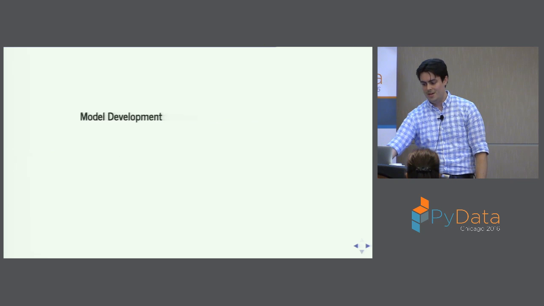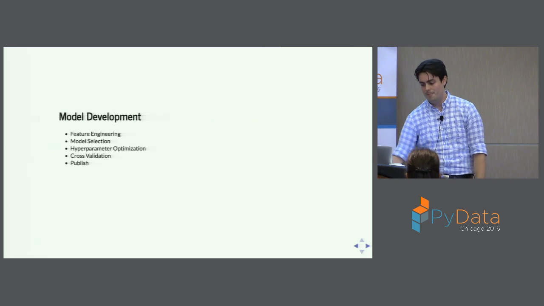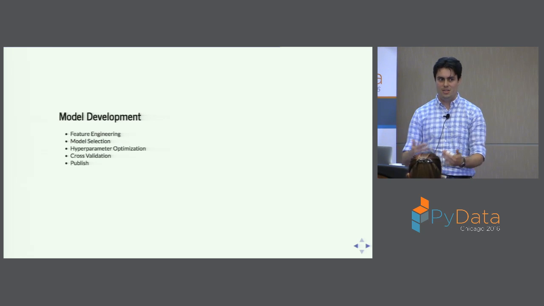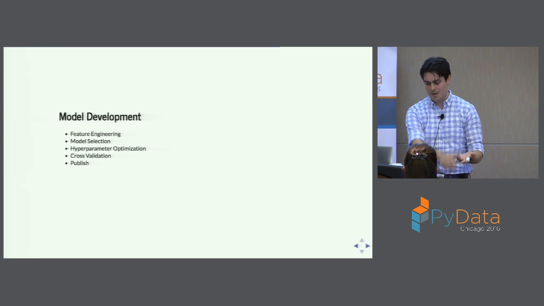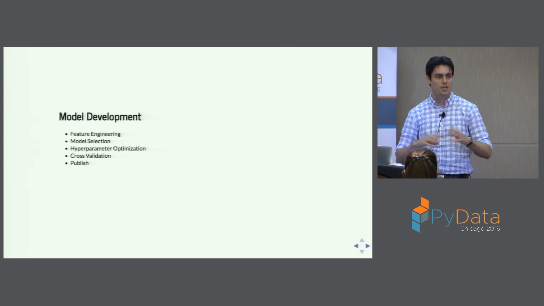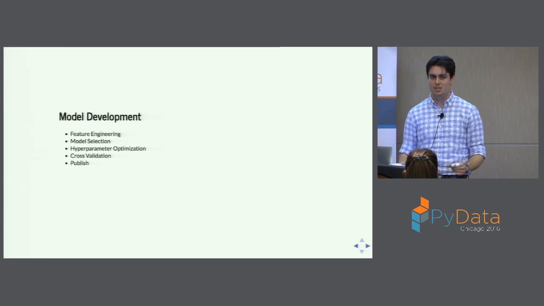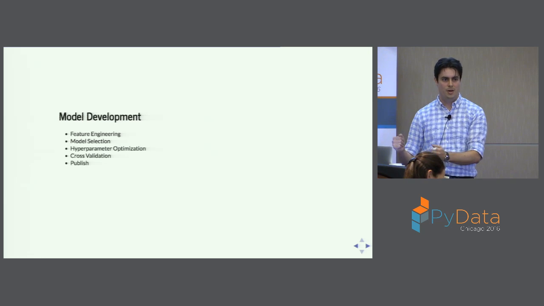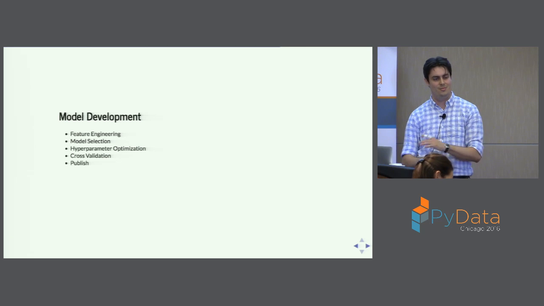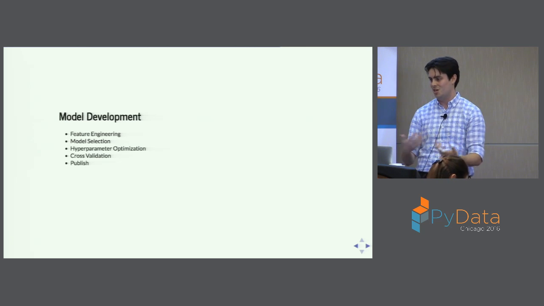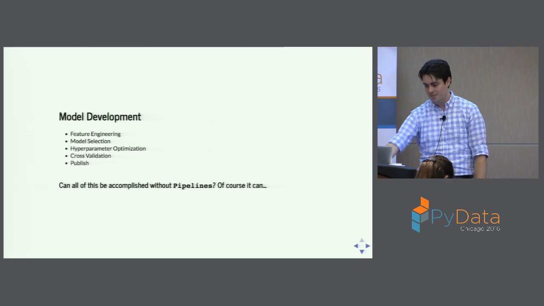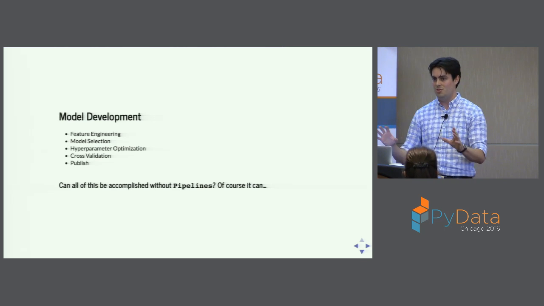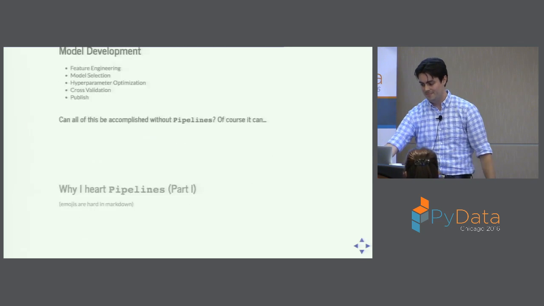All right, so as I advertised, model development. I am probably not even going to talk about cross-validation. Some of the main steps in an ideal model development environment: feature engineering, model selection, hyperparameter optimization, cross-validation, publishing the model. You've probably heard this 100 times if you've been to talks like this. If you've never heard this before, this is the quintessential building of a data science model. In reality, it's way more chaotic and creative, in my experience, because all kinds of things are changing all the time. But again, it can be accomplished without pipelines. You can do it however you want. Pipelines are just a tool that I find easier.